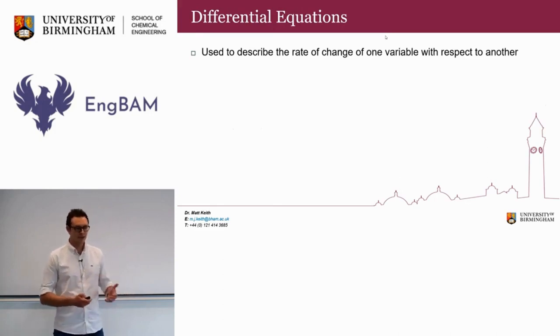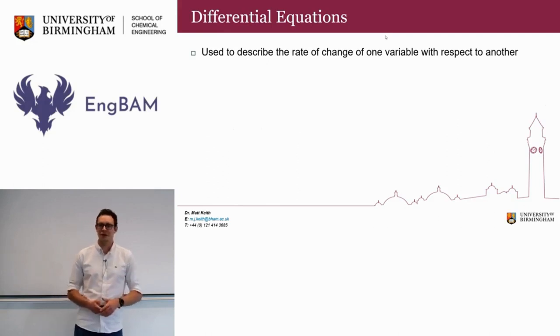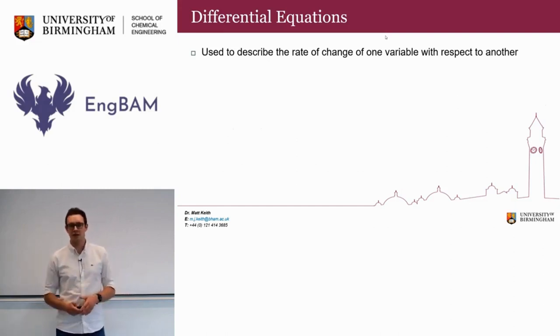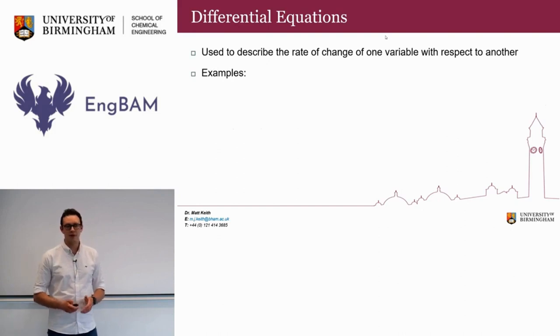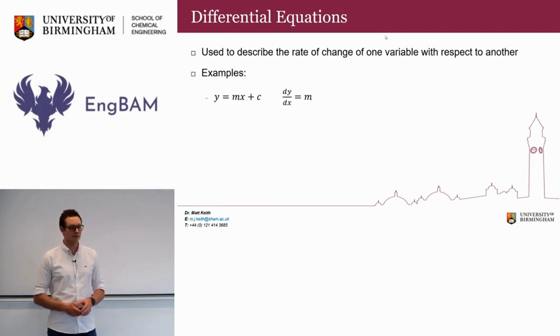If you're just doing GCSE maths at the moment, don't worry too much about this, as you'll start learning about that over the next year or two. So essentially, differential equations describe how one variable changes when we change something else, or with respect to another variable. For example, if we take the equation for a straight line, y equals mx plus c, and we differentiate that with respect to x, we get dy by dx is equal to m.